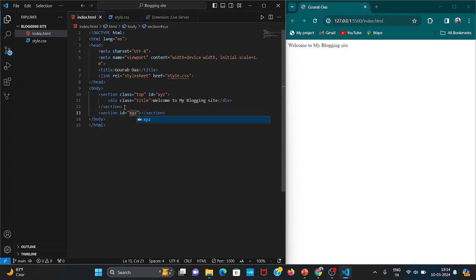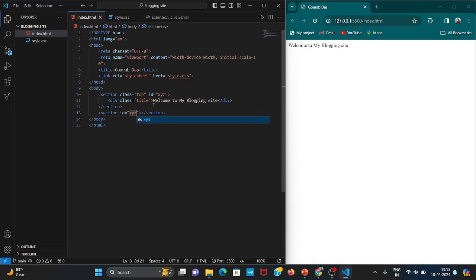Before talking about that, I want to tell you that class and id are actually attributes. Anything we set inside the element, like naming the class top and the id xyz, is called an attribute. Keep in mind, class and id are attributes.